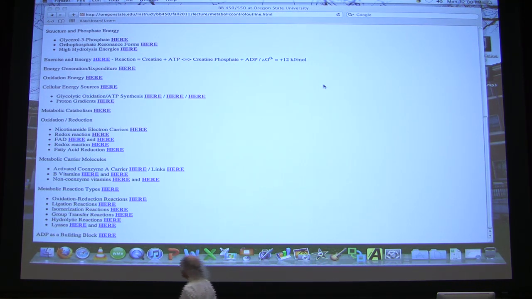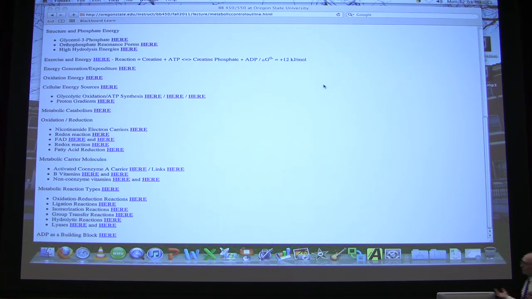Okay, so we're just about done talking about metabolic control, and this last thing I'm going to talk about is sort of an add-on in the chapter. It's kind of like the authors of the textbook weren't quite sure where to put this one, so they stuck it here under metabolic control. This refers to the reaction types that enzymes catalyze, and it's actually a fairly interesting set of information. The reaction types are shown down here, and this categorization of the reactions that enzymes catalyze is an attempt to systematize the classification of enzymes, making them systematic.